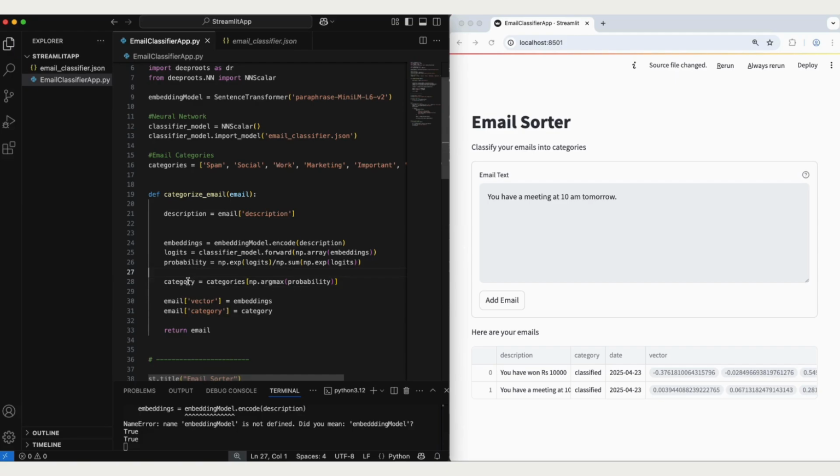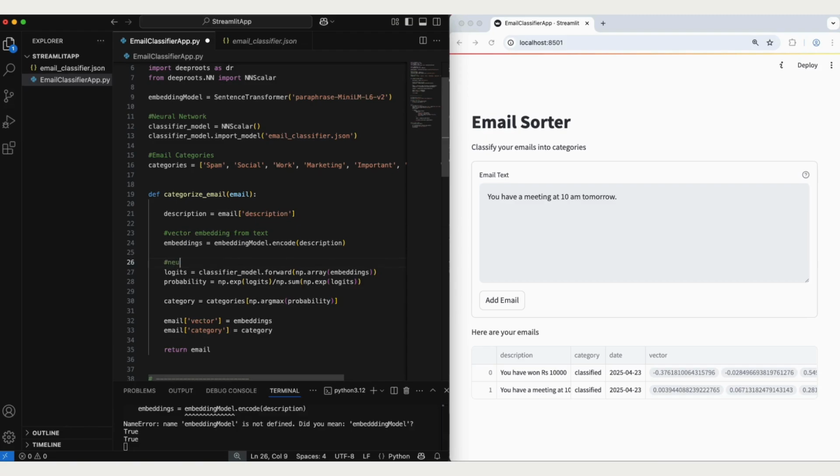So what it should do now is, you send it the email, it takes the description out, and first generates the vector embedding. So I can write that here: embedding from text. Then it does a neural network forward pass, then probabilities with softmax, and then getting the category.